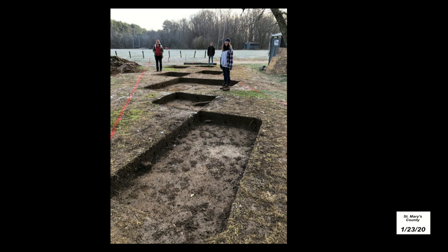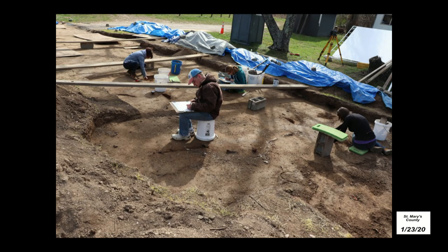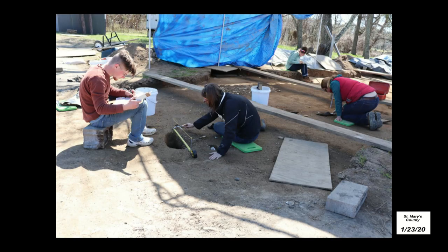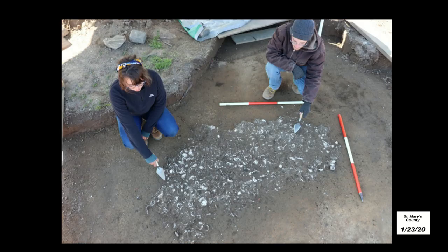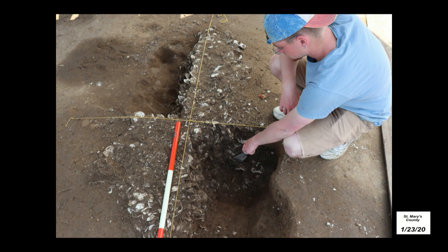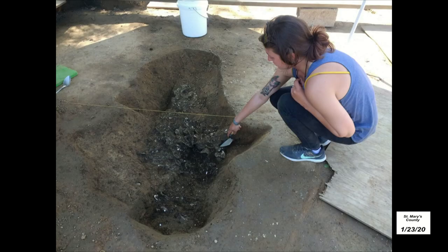After we excavated those units, we laid out a 10-foot wide corridor — the area of spray paint marking what was going to be impacted by the sidewalk — and we mechanically stripped that area to see if there were any cultural features. Indeed, there were a number of cultural features uncovered. We found a number of small post holes, probably representing different generations of fences that came off the back end of the house and the later addition. We also found a deposit of oyster shell — the outline of the shell pit was strange and irregular, and when we started digging down, we realized it remained strange and irregular. It was surprisingly deep, and the bottom of the feature suggests it was very likely once a hole created by a fallen tree, and was then filled in by Native Americans after a feast with oyster shell and other materials.